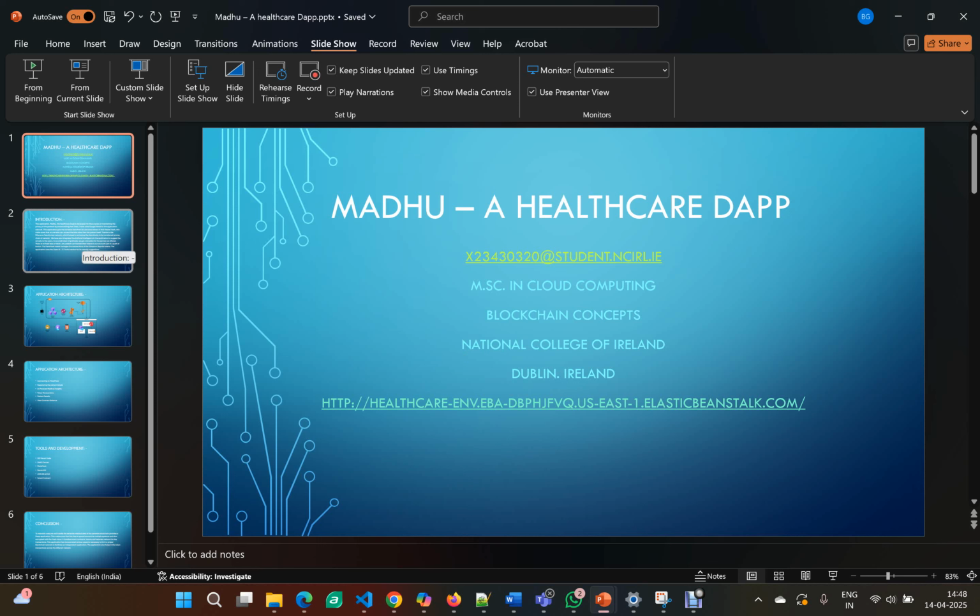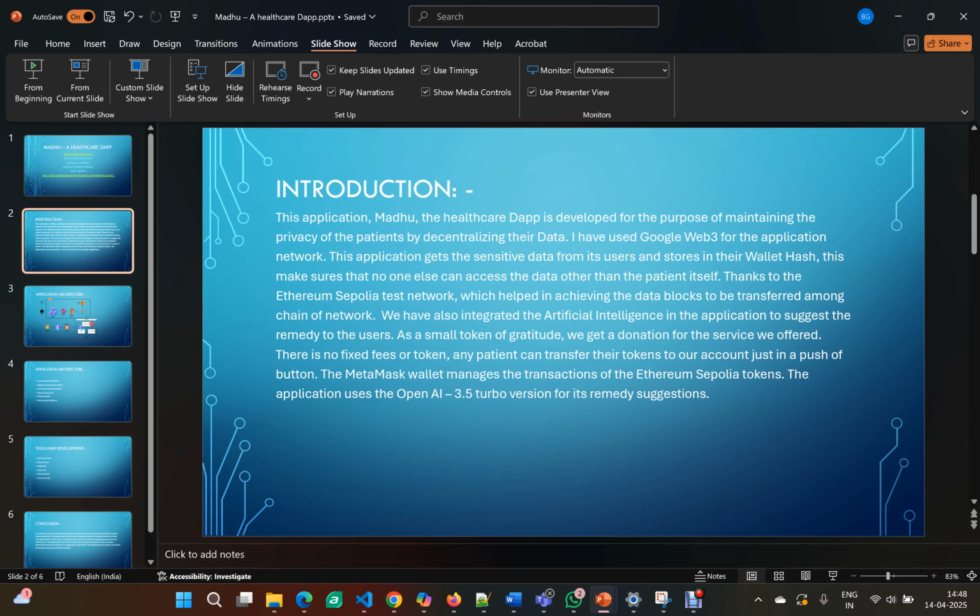This is an application that invokes blockchain concepts. These include the Ethereum Sepolia network, ERC20 contract, MetaMask wallet, Ethereum tokens, ERC20 smart contracts, Remix IDE, and some AWS features as well.